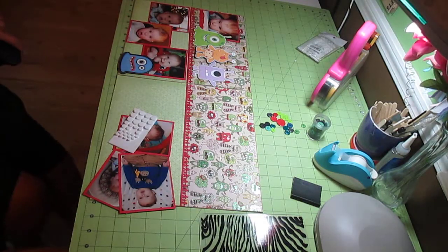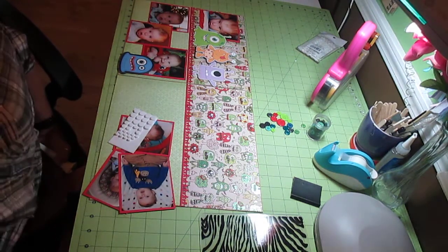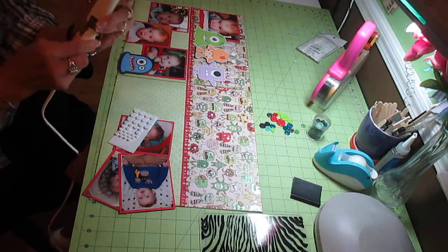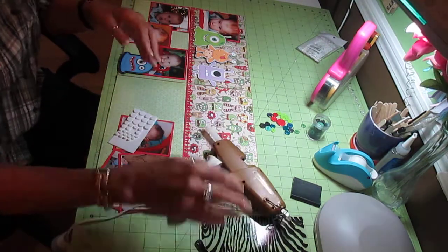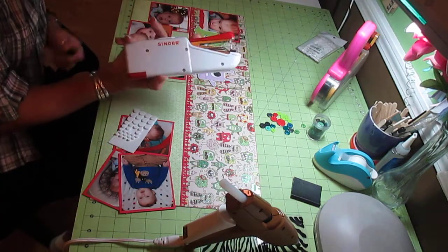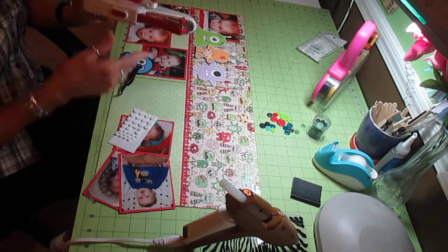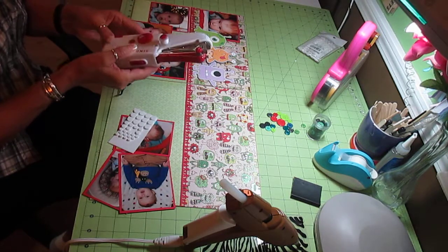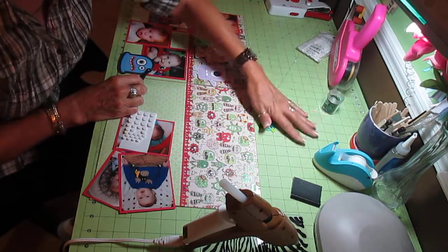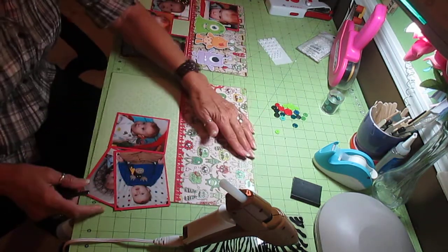I was going to put some buttons on here and I forgot to plug in my glue gun. I'm finishing up on layout number two and I'm going to plug in my supposedly cordless glue gun - it's not cordless, it just has a removable cord. I tried my little sewing thing here. I don't know if any of you have ever used these - I think they're so cool to do stitching around images and photo mats. However, I can't seem to figure out how to keep it from knotting up and slipping around. I got it out to remind me to practice.